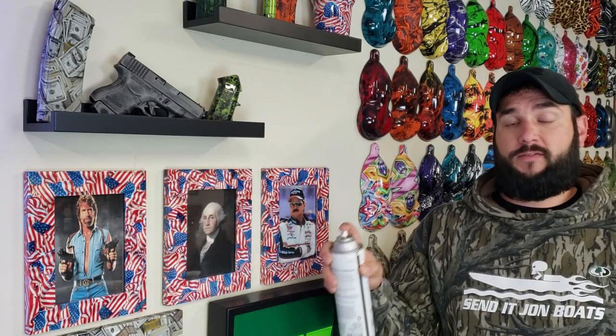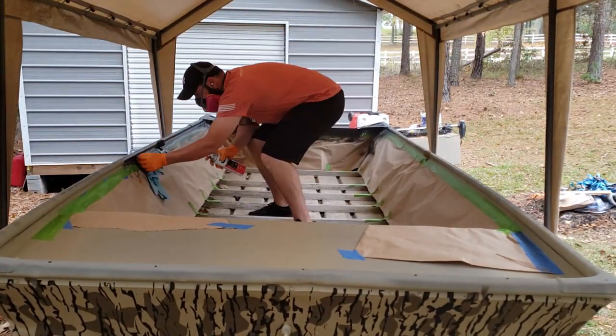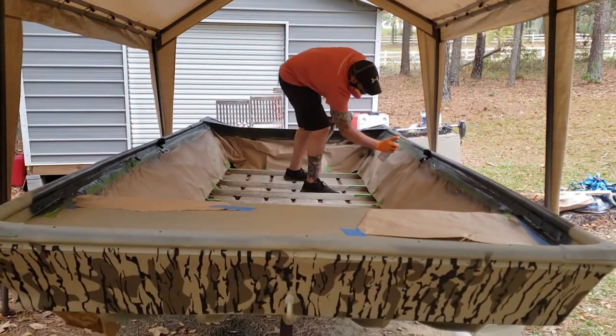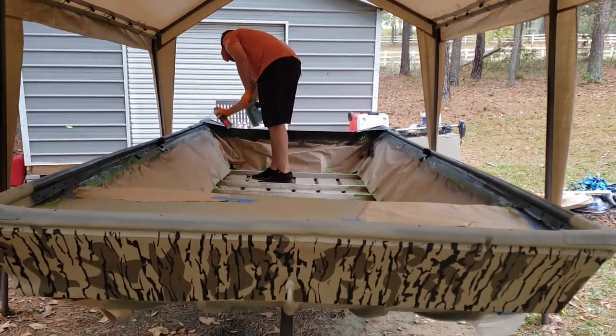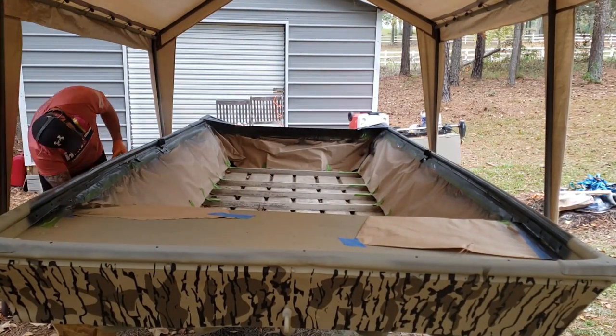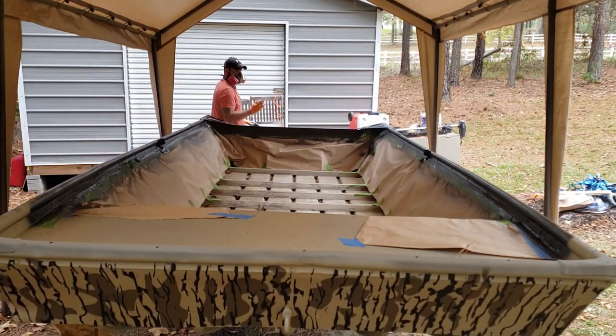Another thing I noticed is that you can't do a normal spray and let go — you need to actually continue spraying the entire time. If the nozzle starts clogging, stop, give it a couple twists, wipe the tip off, and then get right back to spraying. Out of the three or four cans I used I only had one can that did this — seems to be a quality control issue with their little nozzles. The coating itself works really good; it's just the nozzles that kind of suck. The bed liner dried pretty quickly — it was about 60 degrees and pretty windy. As soon as it was dry to the touch I ripped all the tape off and it was good to go.